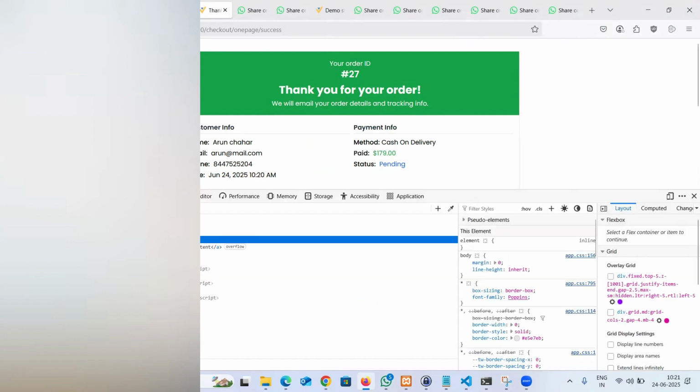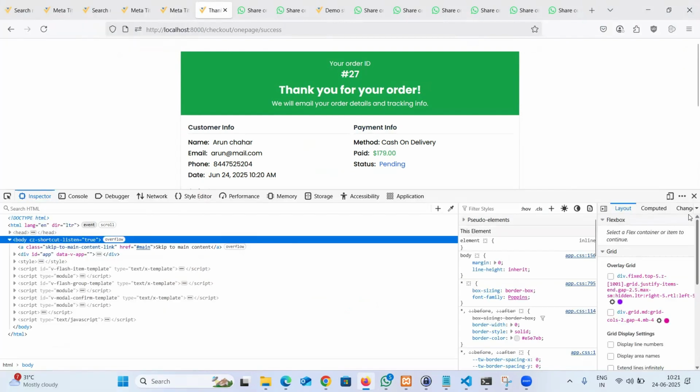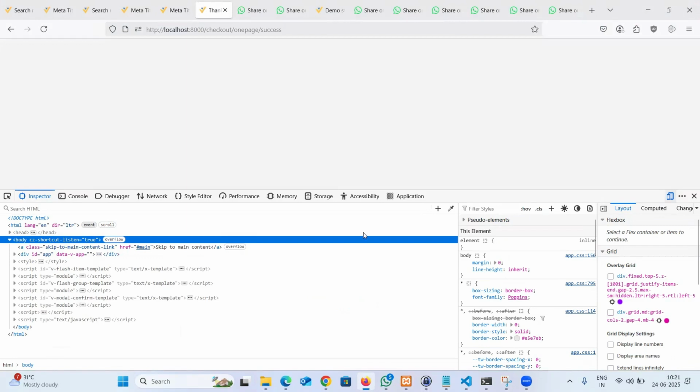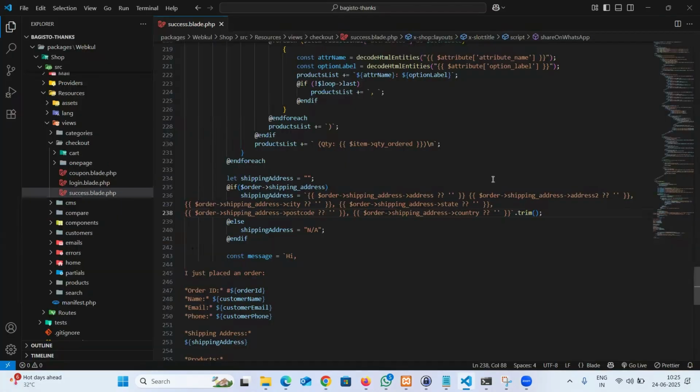Even if you see it on the mobile version, it is great. See that? Perfectly responsive. So now I'm going to tell you how you can get this code into your Bagisto. First thing, get the source code. I'm going to put it in my description. In the description, you're going to find my blog link for this custom code.